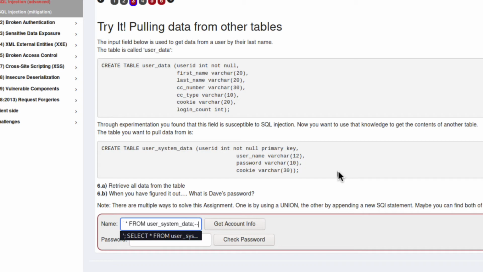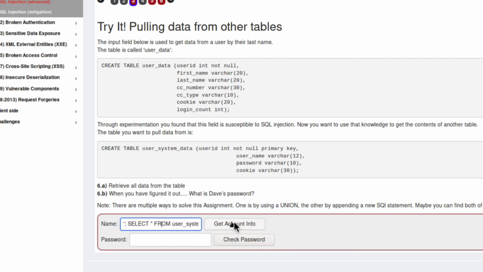Another thing I want to highlight is that whenever you're using either a union query or a select statement, each of those statements will have to have the same number of columns. The data type of a column in the first select statement needs to be similar to the data type in the second select statement, which is the one I'm putting here. The first one is the one going behind the scenes that the application is sending to the database. And in this case, I'm trying to retrieve everything from that table using the second select statement. Later we're going to try to do it with a union select as well.